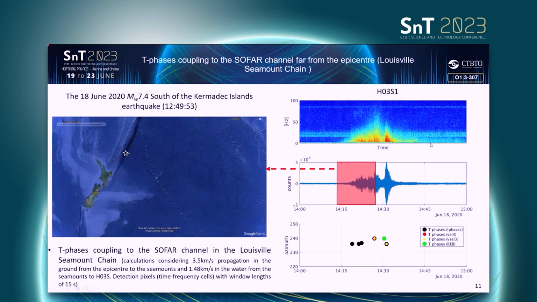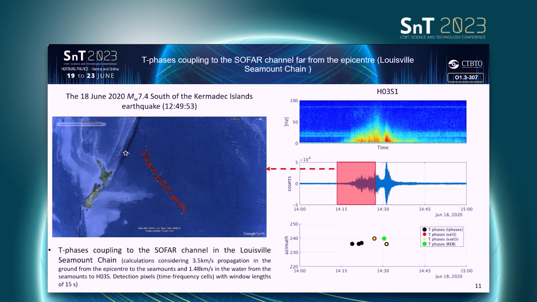So what we decided to do was to look in more detail at these earlier arrivals, based on these 16 earthquakes, okay? So, can you play the video? This is a specific earthquake in 2020, and I'm showing where the arrivals are coming from for this first part of the signal that you see there in red. And when you plot them, they perfectly fit the Louisville seamount chain.